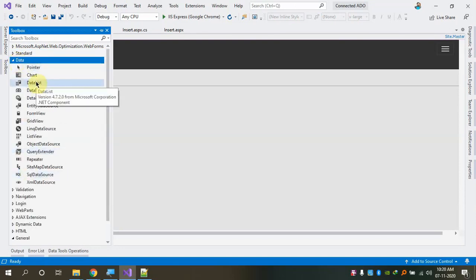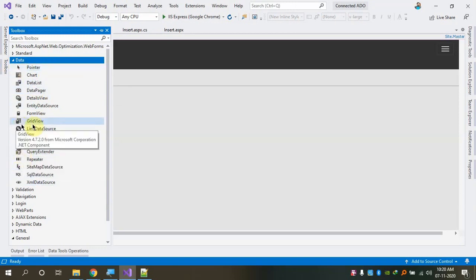We are not going to use everything, guys. There are so many controls available, and it is like an ocean of data which is available there. But I'm not going to take up everything because it's not required to learn everything in .NET. What is essential for us, we'll pick up. I wanted you to just go through all the controls which are available in the data section of the toolbox. I am going to use something called grid view. Grid view is a very powerful component. I'll show you how it is.